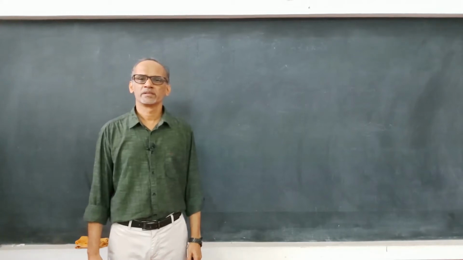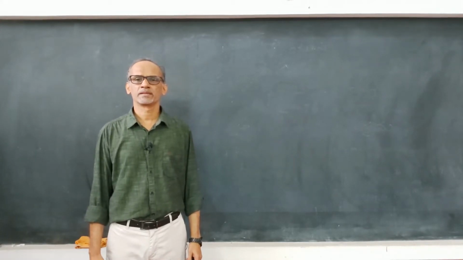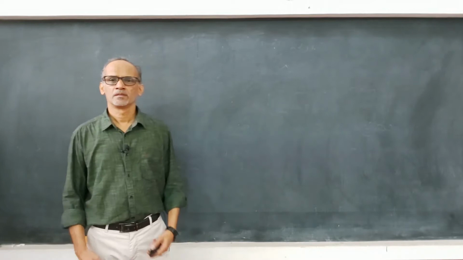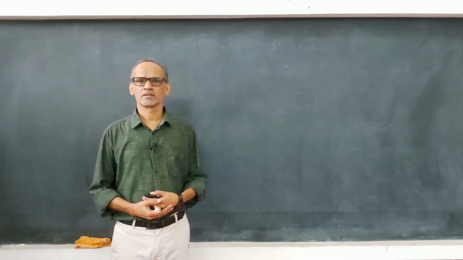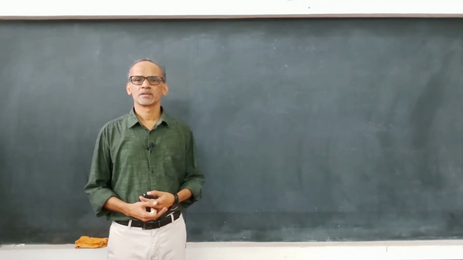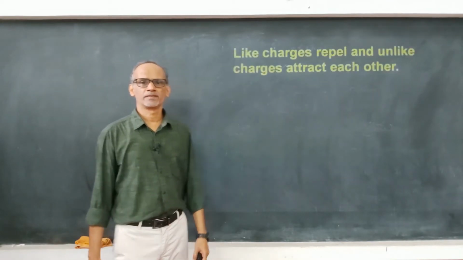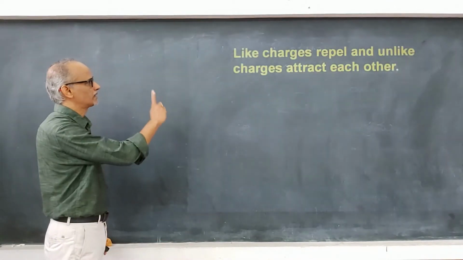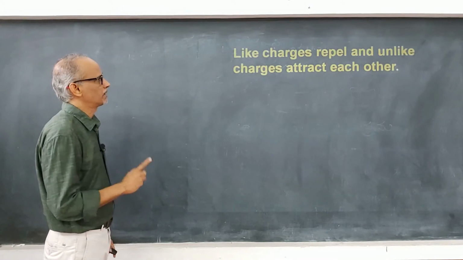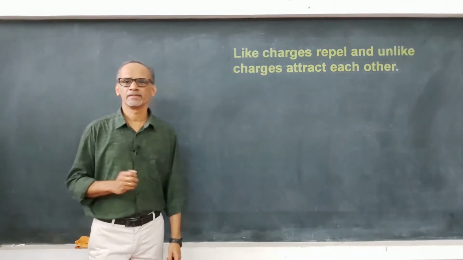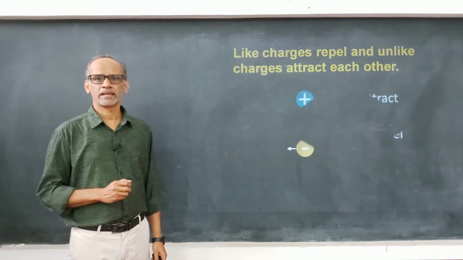Dear students, in last class I have explained charges and the properties of the charges, then how to measure the various densities of charge. So, one more important property of the charge is that like charges repel and unlike charges attract each other. So, what do you mean by like charge?